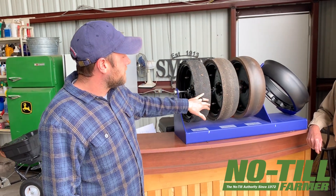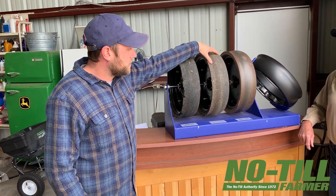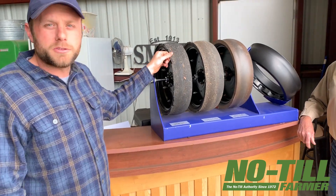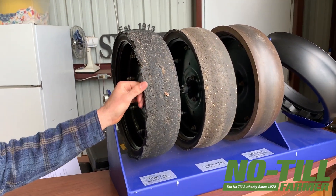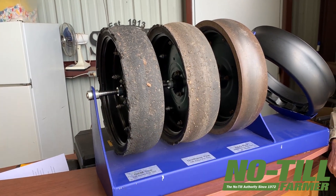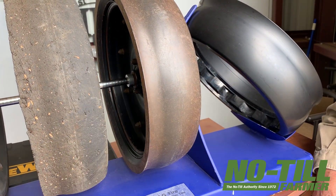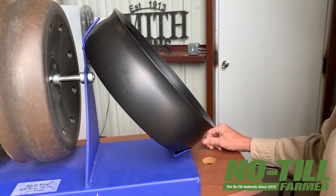If you look right here, here's your OEM tire that has major stubble damage, and your solid urethane tire that has major stubble damage. If you pay attention right here to the lips, which is your most important part — that's usually the first thing to go on each of these tires. Whereas you look at ours on the 2012 tire that we built, you can feel the edge, and right here next to it is the brand new tire. There is no difference.